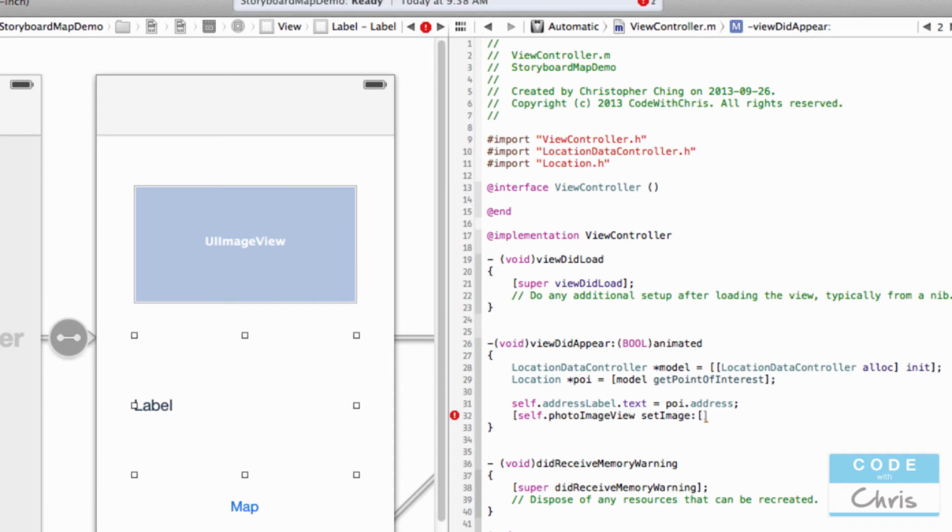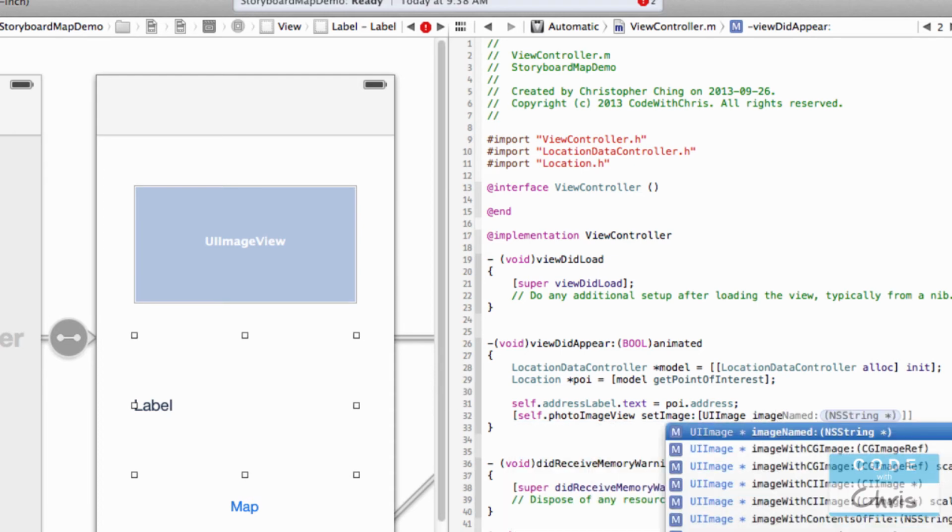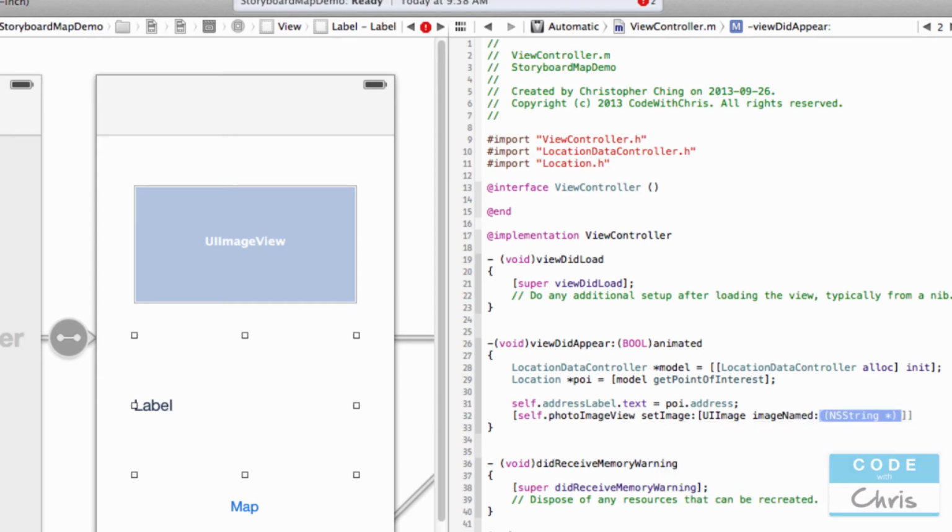Well, the UIImage class actually has a class method, and we'll get into that in the future, called imageNamed. So you can pass in a string for the file name as long as it's in your project, and it'll create a UIImage pointing to that file. So actually we can set it to the property of our location, photo file name, and that's why we created that property. Okay, so now you can run your application and see what happens.